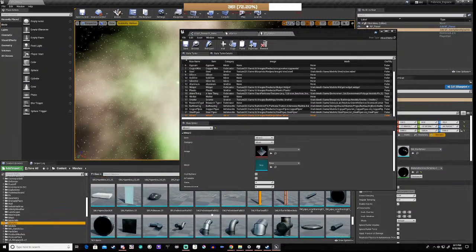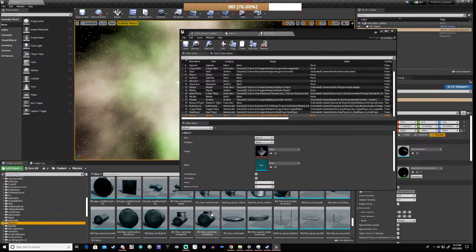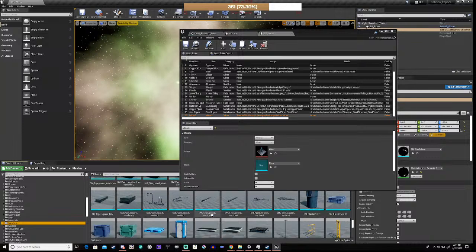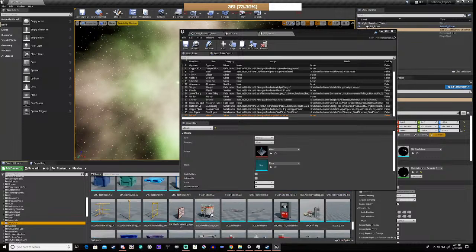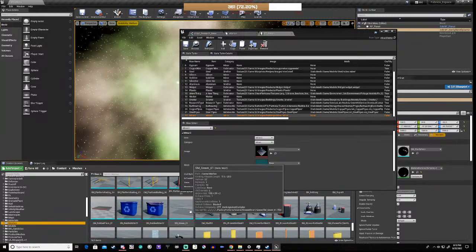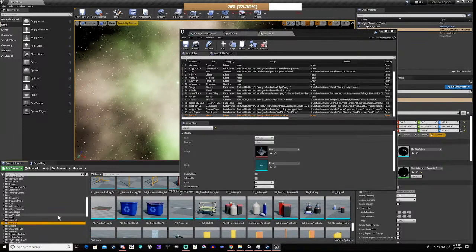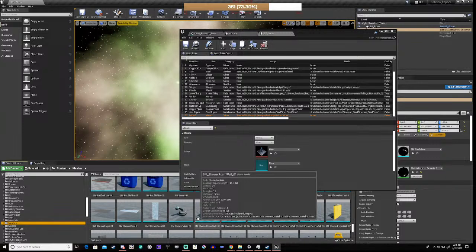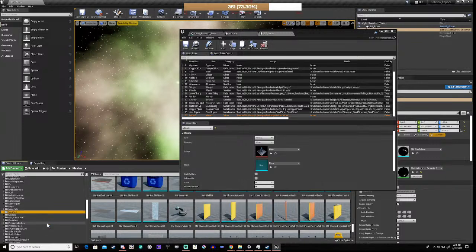And there's the refinery. I'm under the impression that the mesh is actually something else.